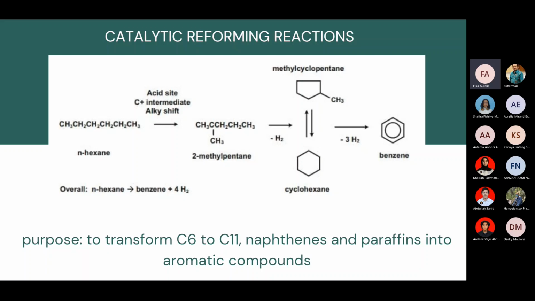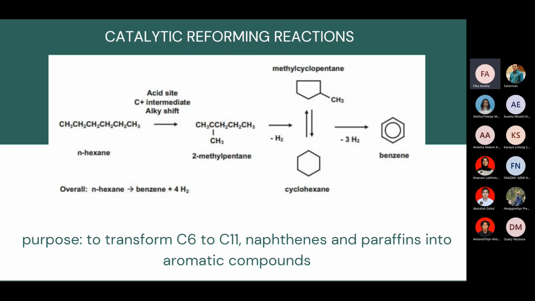This figure summarizes the reactions of catalytic reforming. The purpose stated just now is that the aromatics can go to chemical plants or be used as high-octane gasoline blend stocks. For the paraffins in the feed, the acidic sites of the catalyst isomerize the paraffins to isoparaffins. This is a key step for cyclization. It is followed by dehydrogenation to form aromatic compounds.